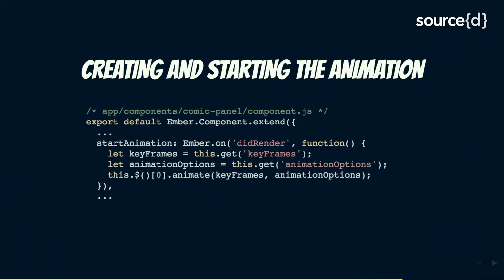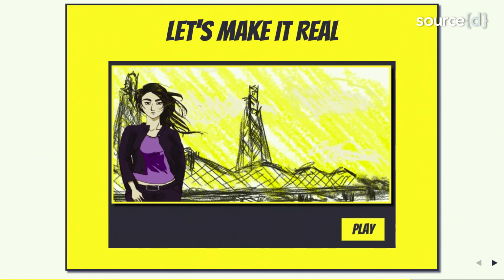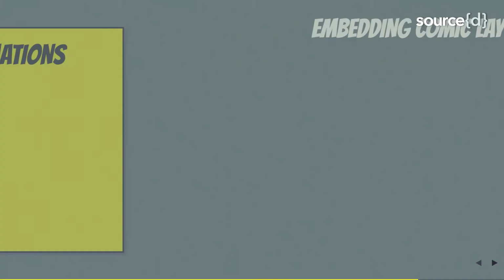And what we do here also, we hook into the Ember.js component lifecycle hook, right? So if something did render in our component, then we trigger that. And let's make it real. We also maybe want to have a background, right? Comics are a little bit more fun if you have more things than just a character in front of a black screen. So let's do that.